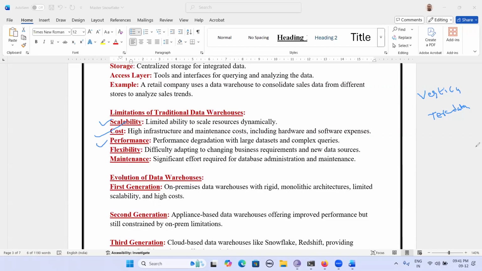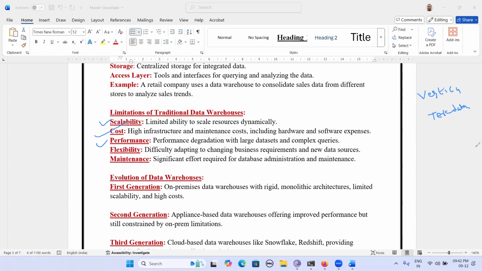You have to recruit multiple people for different operations like administration, networking, operating system, and other administrators. Maintenance is too high, and another problem is flexibility. If you are adding new features, you have to put your data warehouse in maintenance mode.